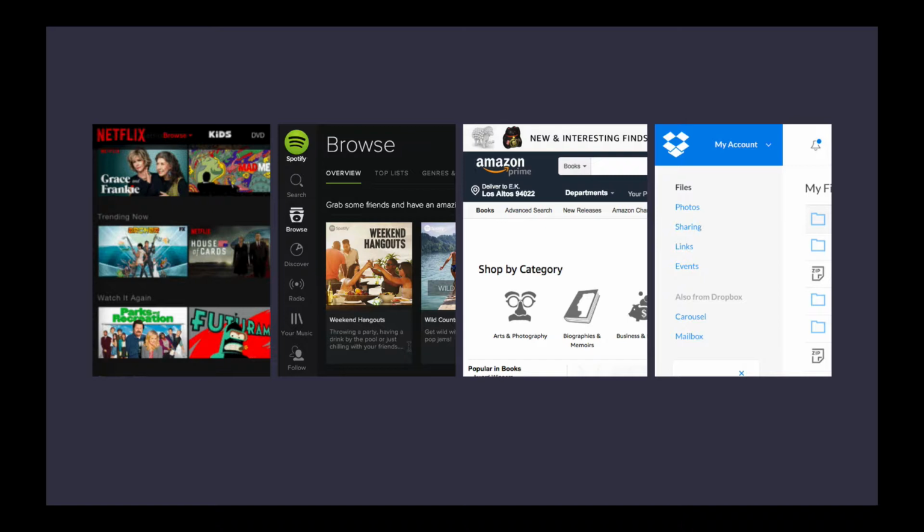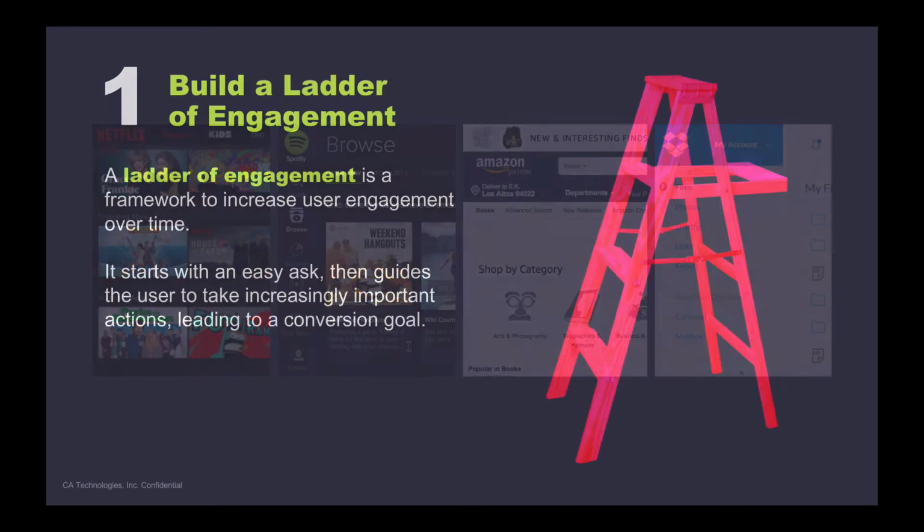Yeah, Spotify. Anyone bought anything off of Amazon? Do any of you use Dropbox? Yeah, so pretty much everyone in the room here. So we've taken these principles that we've learned from consumer companies, and we're applying these same principles in the design of onboarding experiences for enterprise software.